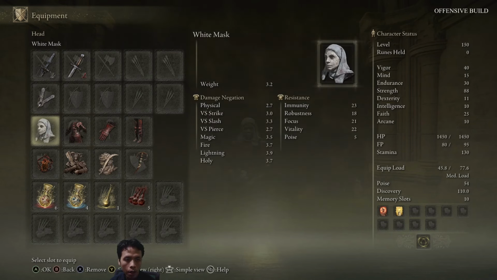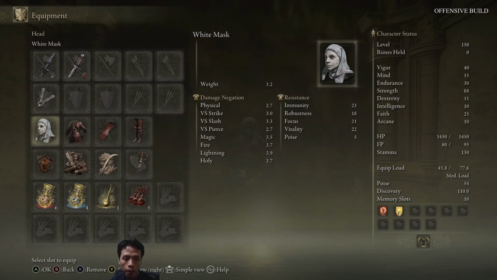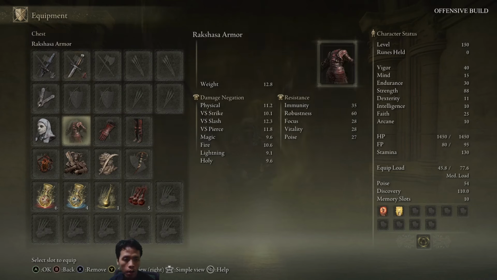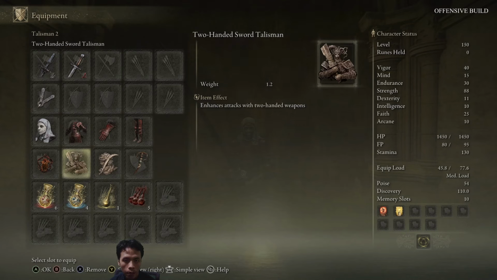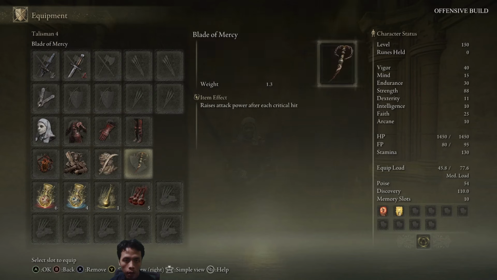For the offensive build, I like to use White Mask combined with Lord of Blood's Exultation to give me up to 30% damage buff when I perform Seppuku Ash of War. For armor, I like to wear the Raksasa armor set to give me up to 6% damage. And next, I have Sword Talisman to increase my attack power up to 15%. Another one is Cold Sword Talisman to increase my guard counter attack. And I also have Blade of Mercy to increase my attack power up to 20% after I do a critical hit.